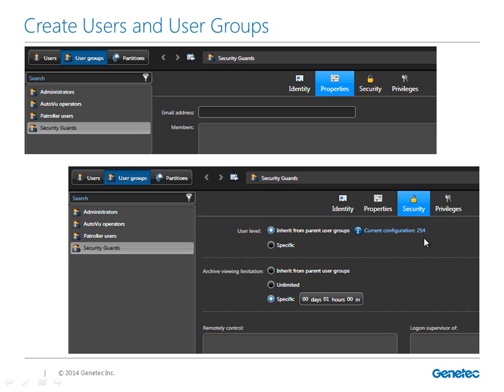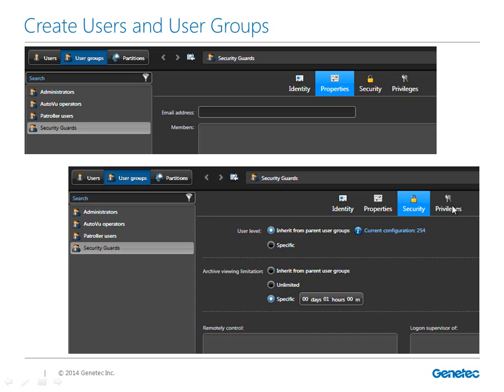Okay, also we can take a look at the archive viewing limitation, which is right down here. This is going to restrict how far back in video recordings a user can view. The default value here is 1 hour. So if you have users complaining that they can't see any video that is more than an hour old, it's probably due to this setting right here. For basic operators, you might want to set this to a limited time, but for system administrators or investigators, it would be a good idea to give this a higher value, or you can choose the unlimited setting as well.